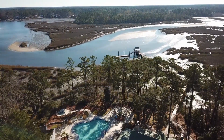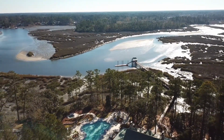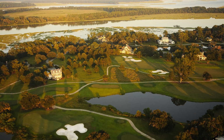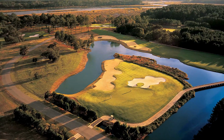If you're coming and you want to look at Hampton Lake, there's several amenity centers, multiple restaurants, multiple swimming pools, fishing docks. If you're going to Hampton Hall, there's the golf club, the fitness area. If you're going to Oldfield, you've got the golf club, the golf warm-up area, the restaurants, the waterfront area, the outfitter center, the equestrian center. And just to go through the neighborhoods themselves is probably going to take you at least 30 minutes to up to an hour and a half per neighborhood just to take it in.